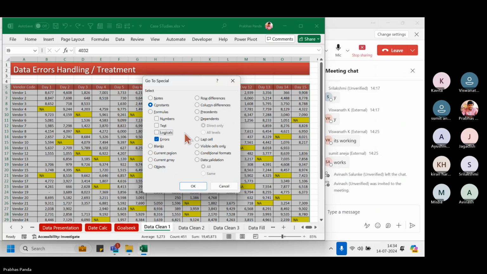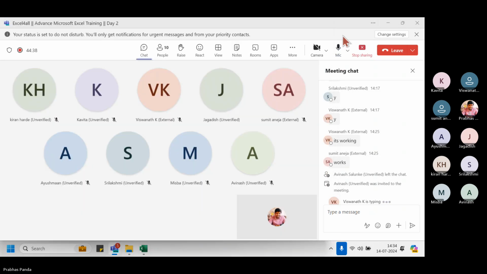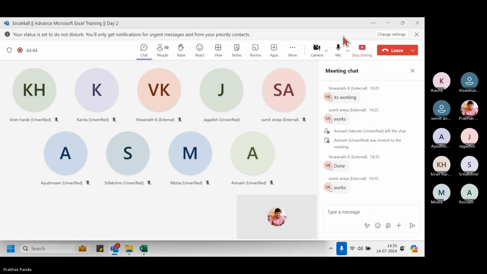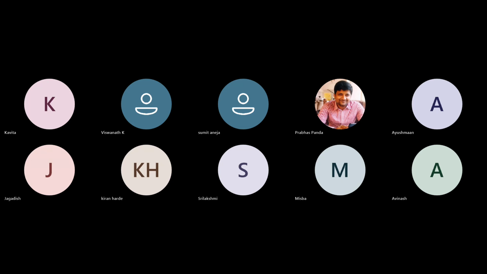Mm-hmm. If it is not happening, you can share your screen. Yeah, but NA has not come. It has got selected. Yeah, you can share your screen. Let's see what state you're in, or anybody has missed out, they can also watch your screen. Yeah, show on the screen. Screen can be seen. Yeah.